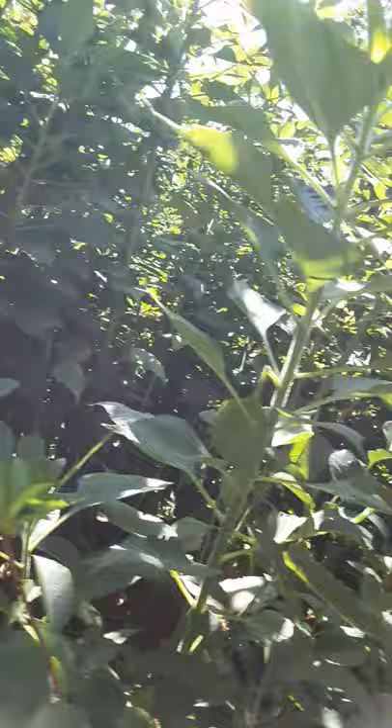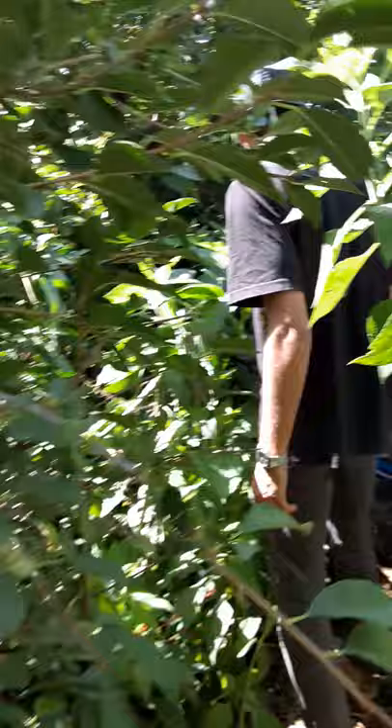Keep walking all the way to the end and then go left. There's another pear tree, there's a sand cherry — another native to Utah that's so delicious. I love sand cherries and it's drought resistant. I figured out I have 11 kinds of cherries in this garden. Those are gojis. I have 11 different kinds of cherries to eat in here at different times of the year.